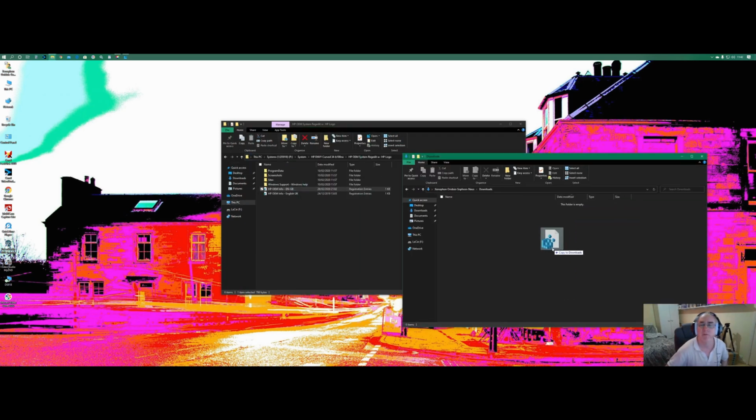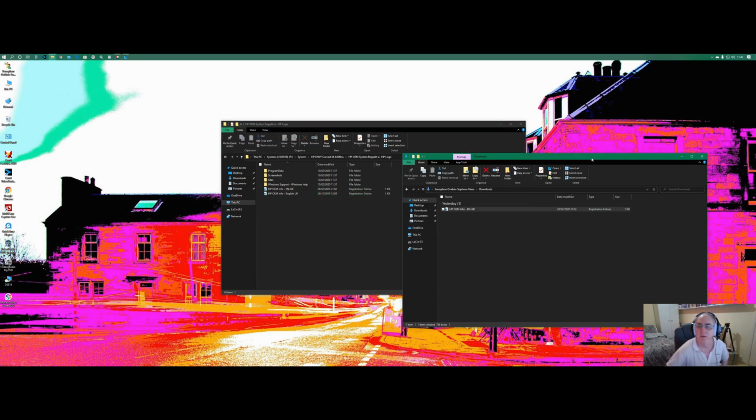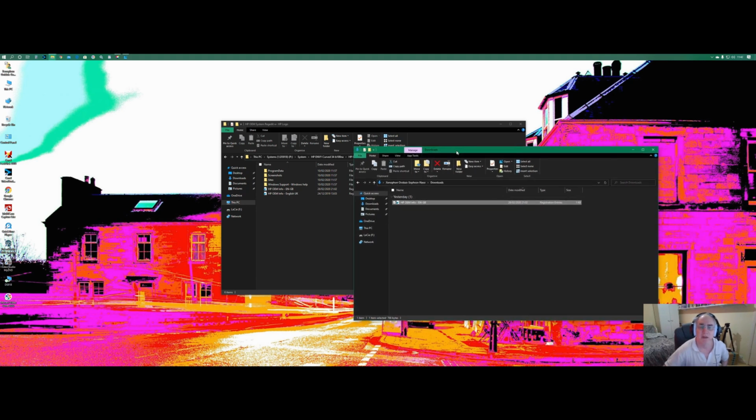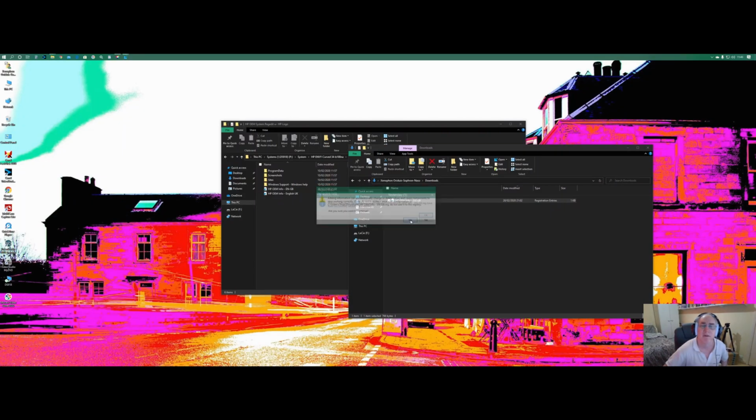It won't run from there. So if I try to run it from the NAS, this is what will happen. You'll get an error like that, and there's nothing you can do. I found out the hard way yesterday. So you copy it to your downloads folder, and then you run it from there, and it'll work fine.